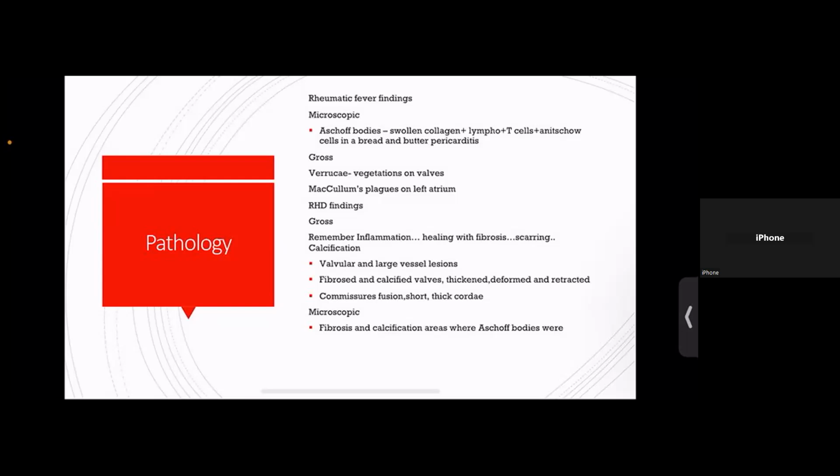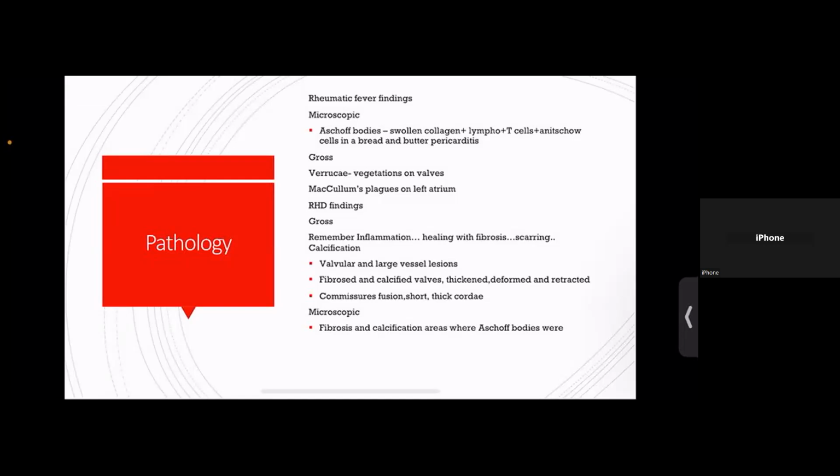So we have deposition of, because remember we are mounting an immune response, your lymphocytes, all in between. Remember, one of the features of rheumatic fever is pancarditis. And when you're talking of pancarditis, the entire wall of the heart is involved. So in between, in the myocardium, the pericardium, and the endocardium, from the outside to the inside, in between all these layers, we are going to have deposition of these Aschoff bodies, and that is what gives a bread and butter appearance.